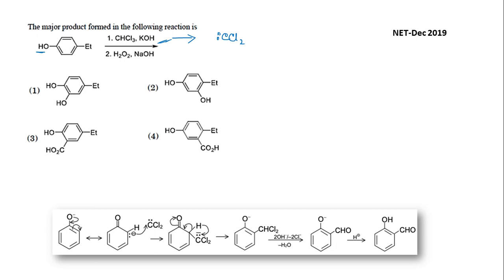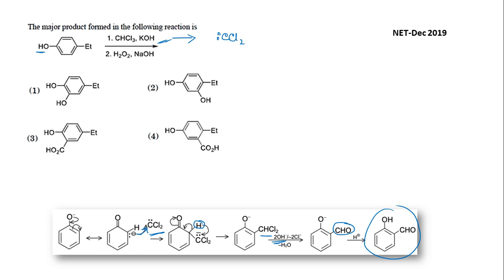It is phenoxide ion. Now this CCl2, as it is electron deficient, so electron from ortho position, it may be meta also, but here ortho is shown. So from ortho position there will be nucleophilic attack towards CCl2. Next, this CCl2 will capture this hydrogen. It is as if intramolecular proton transfer, and finally HO minus will attack the CHCl2. I am not going into the details. Finally the CHCl2 will be converted to CHO. So this is the final product.